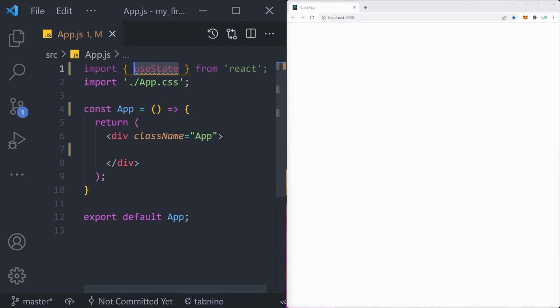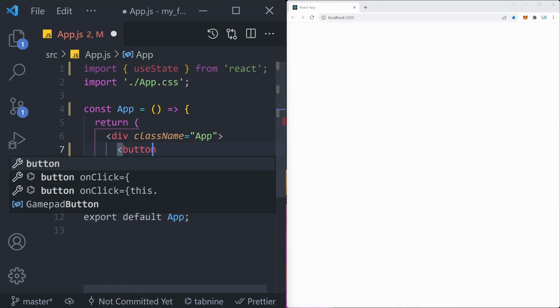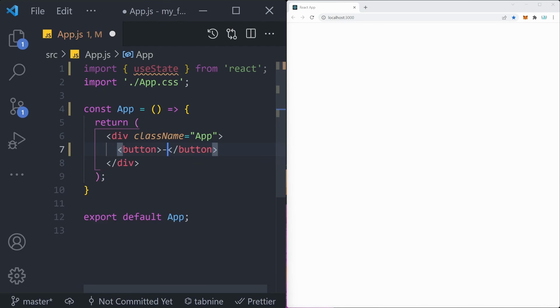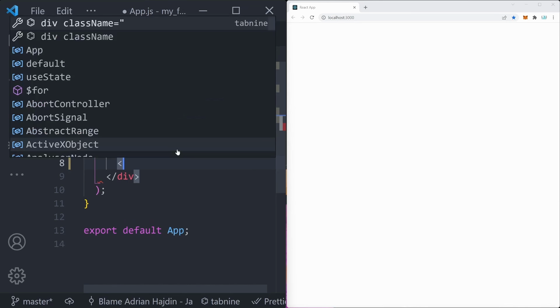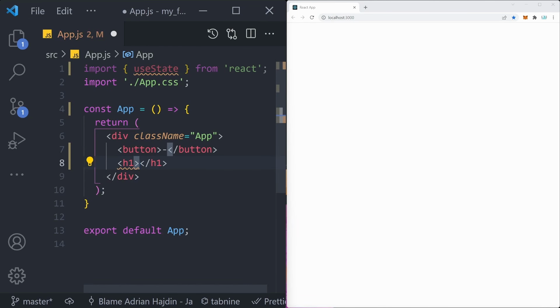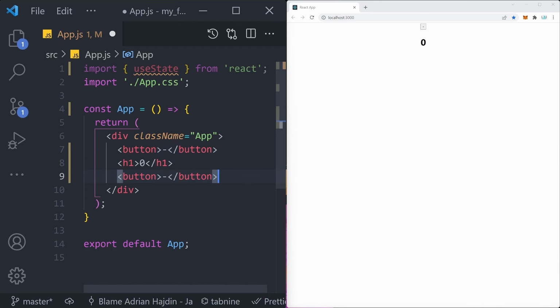And before we actually call this useState, let me show you a scenario where you're really going to notice the purpose of state. Let's create a counter. A counter is going to have two buttons. This one, that's simply going to say minus. It's going to have some kind of an H1 in the middle that's going to show the count, which is going to start at 0. And then we're going to have one more button, which is going to have a plus icon, and it's going to increment that count. We can see that minus is on the top and plus is on the bottom. Right now, if we click this, nothing is going to happen.